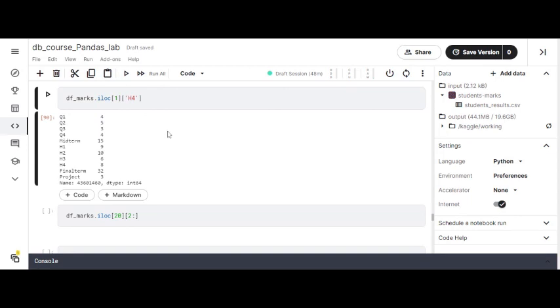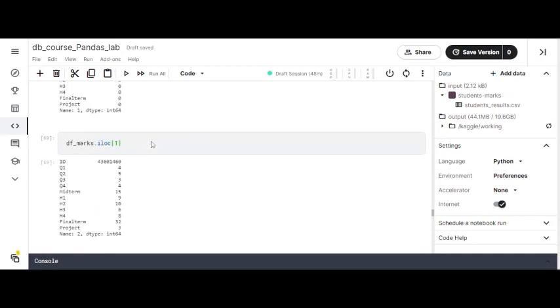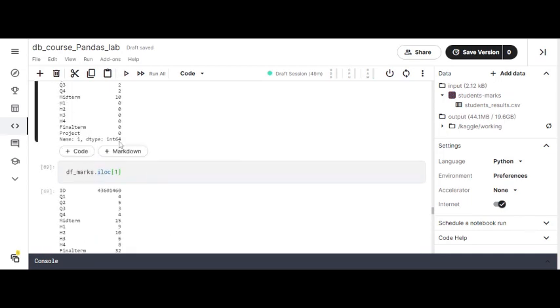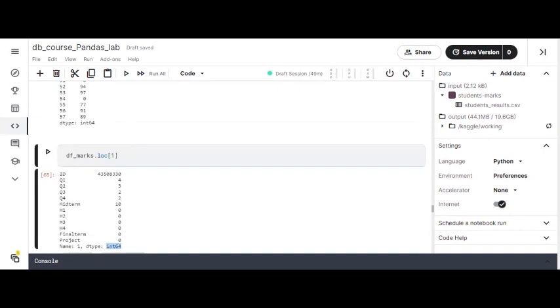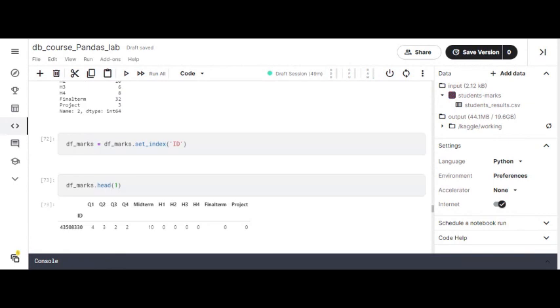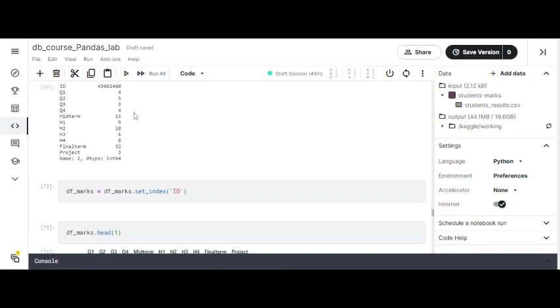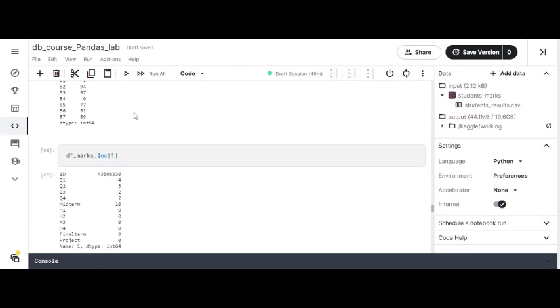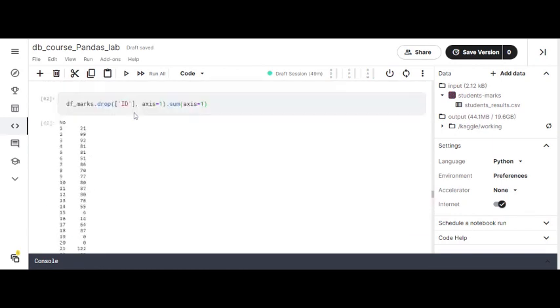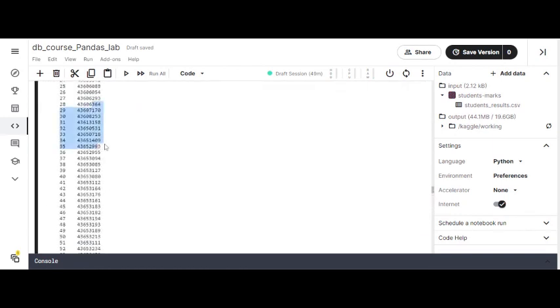And 1, 2, 3, here we know that these are of type integer. Usually you know the index number, because we say index location, so this will always be an integer. Here, for example, you see that I have the ID. The ID is the index.